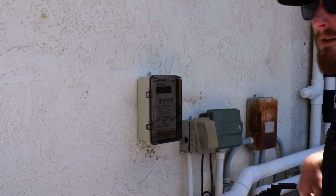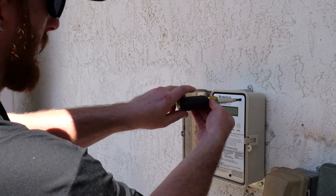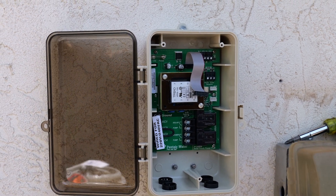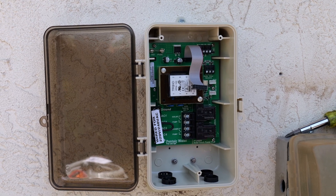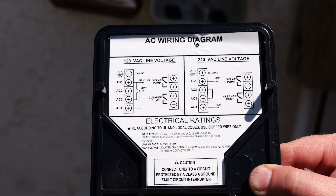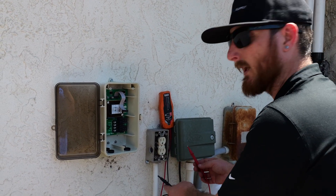So we have our control box installed. I'm taking off the screws so I can remove the faceplate and get to where I'm tying in my electrical. Pentair Solar Touches are already hardwired directly from the factory for 220 volt. If you are using 220 volt, perfect — you can leave it as is. If you need to change it for 110 volt wiring, there is a detailed diagram on the inside of the door. For this Solar Touch, I'm going to have to wire it 110 volt because that's what we're hooking it up to.